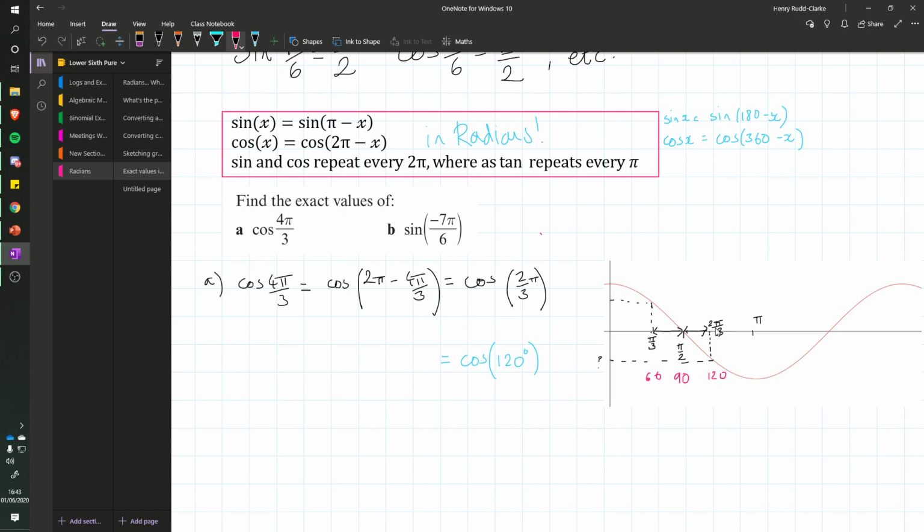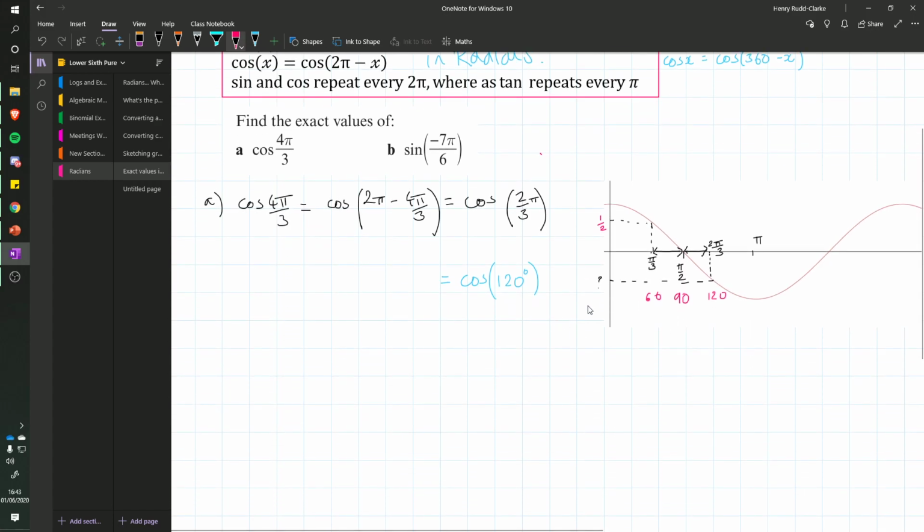So cos of 2 pi over 3, well, we know what cos of pi over 3 is. Cos of pi over 3 is, wait for you to work it out, cos of pi over 3 is a half. Again, even though it really doesn't look like it on my diagram, because my diagram is awful. It looks a little bit more like it might be on the bottom. Poor diagram drawing.